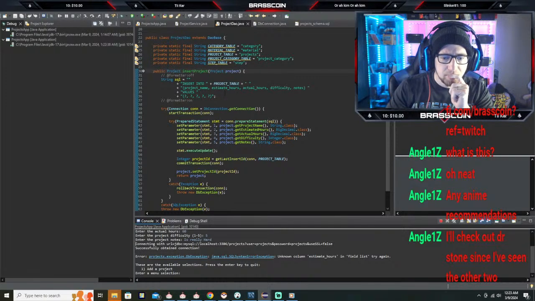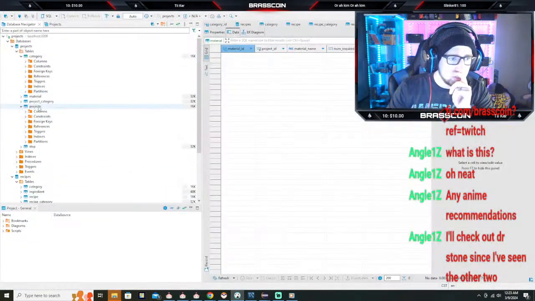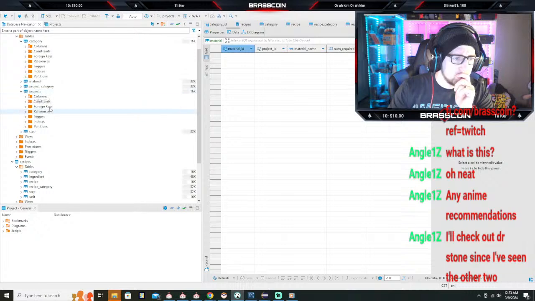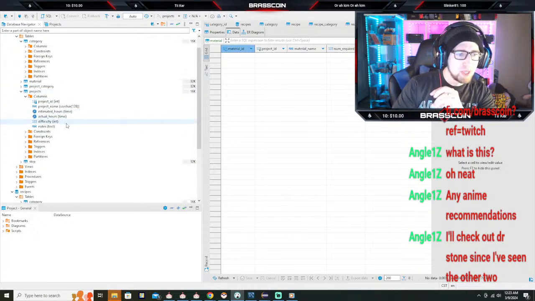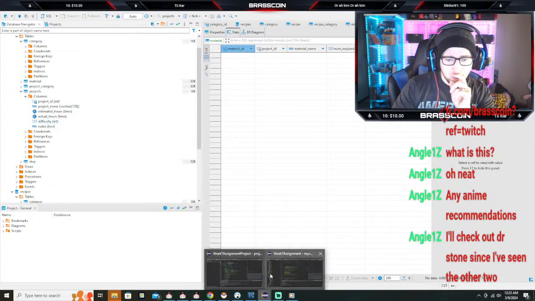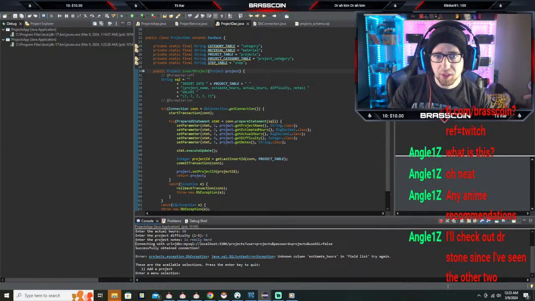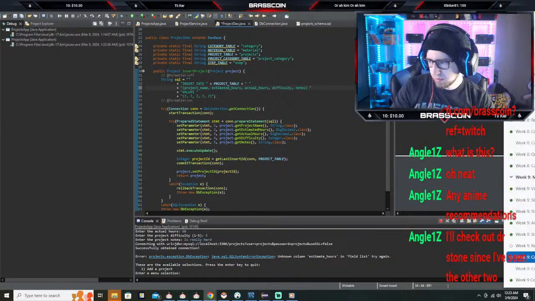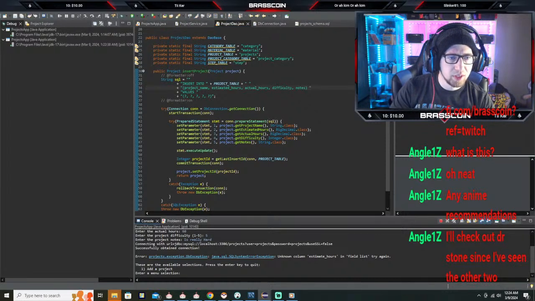Okay, so now it doesn't know what estimate hours are, which is probably on my DBeaver side. Project columns, because it's estimated hours. Because I did a goof. And I bet it's supposed to be estimated. I probably just forgot to add a D. This is in my DAO. Estimated hours. Okay. We'll save that.